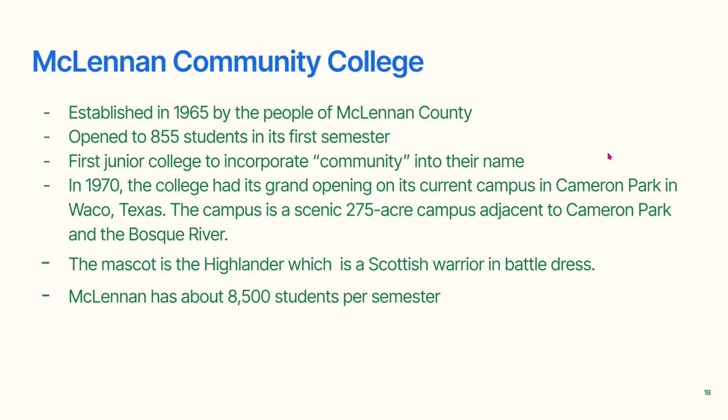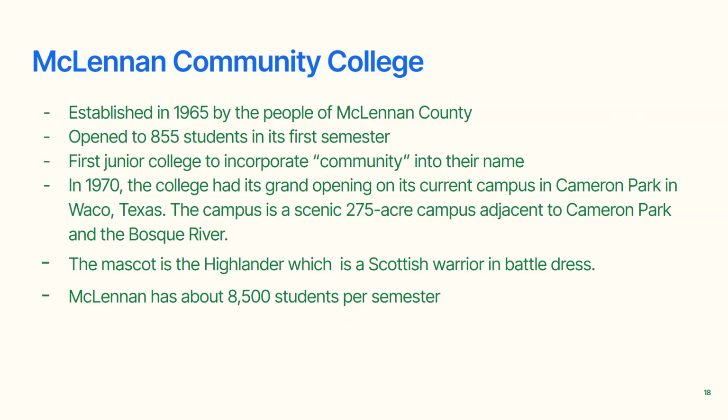Okay, best practices. We analyzed 3 different colleges' websites for their history, and this is what we found to be best practices. McLennan Community College: on its website, we discovered that they were established in 1965 by the people of McLennan County. They were the first junior college to incorporate community in their name, which I think is pretty cool.